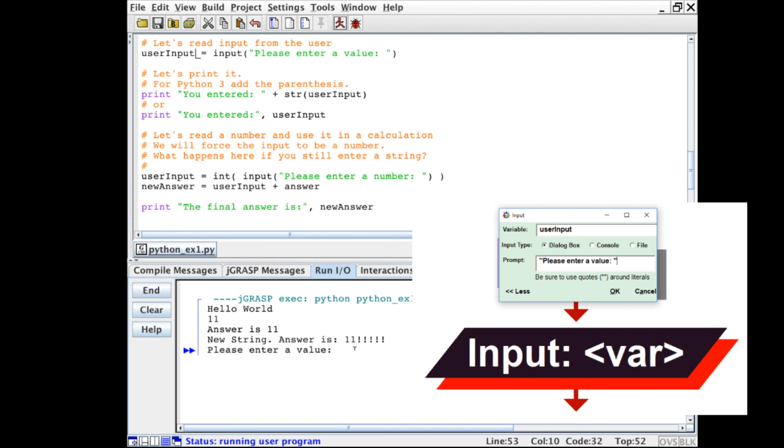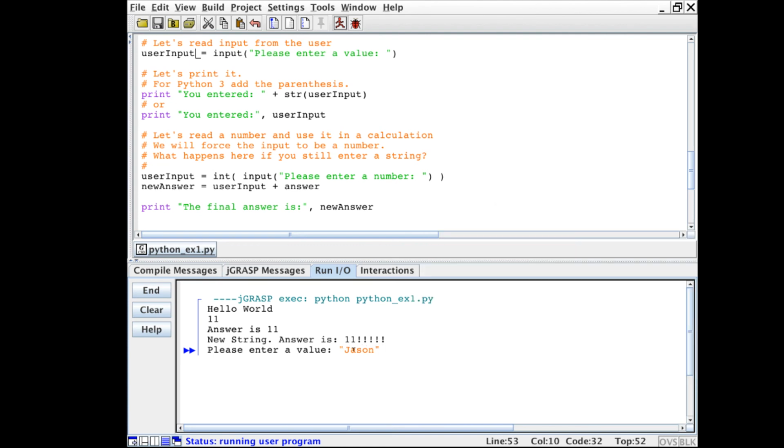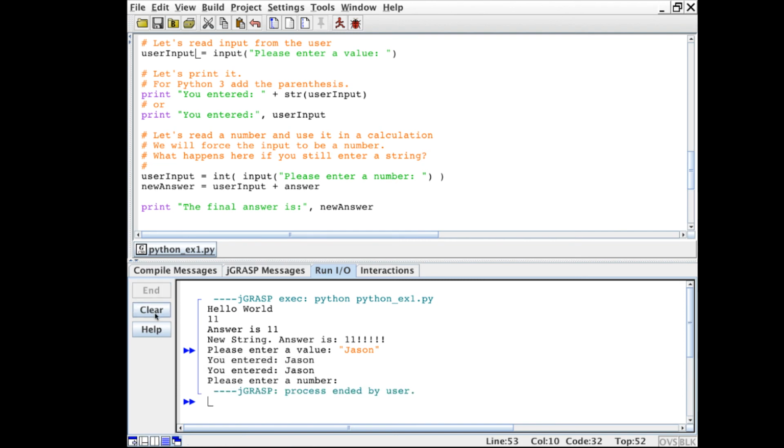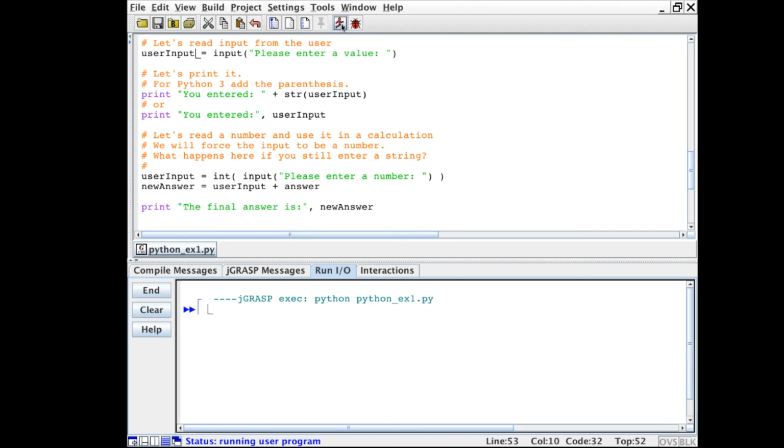So I'm going to enter first my name. Notice, just like in Visual Logic, we want to make sure that we put double quotes around our strings when entering them in. And if I hit enter, what you're going to notice, it told me twice that I entered Jason. And the reason it did that is because I want to look at it up here. You'll note I have two different approaches to printing this, one using concatenation and one using comma-separated lists in the print statement. Let's stop this real quick, though, and create an error.